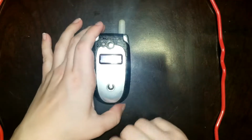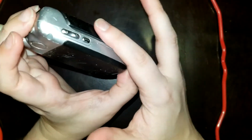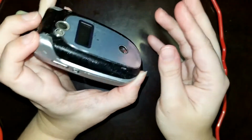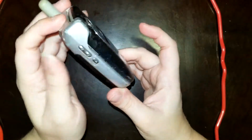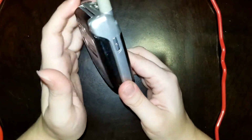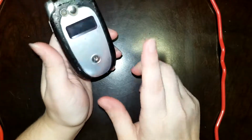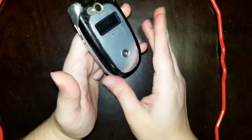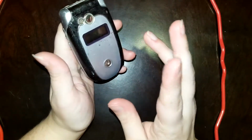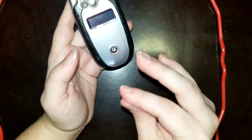Today I'm going to be showing you how to remove this disgusting, sticky, soft touch plastic from your devices. Now, this is what I believe to be a Motorola V540, but it's not just this model of phone that had it. Several Blackberries had it, the Moto Q series. There were even some gaming peripherals that had it. And these methods should work for any device with this soft touch plastic.